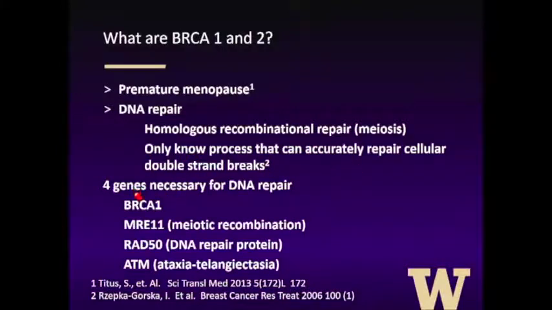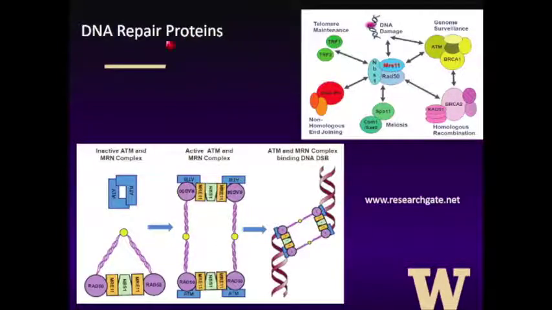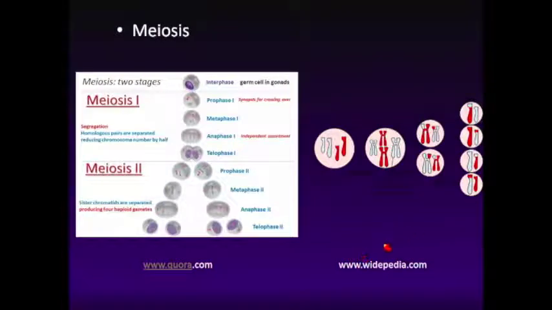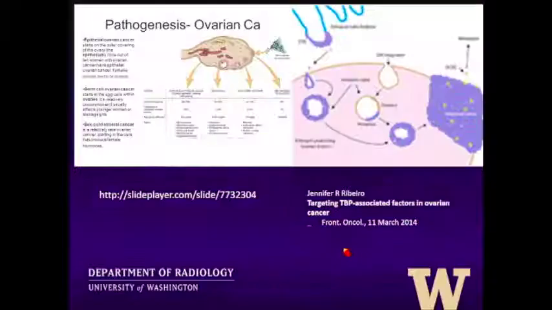Okay, and so there are 4 genes, and this is the only process that can repair double-stranded breaks, the only process that's known at the moment. There are 4 genes necessary to do this, so this forms the basis for the genomics that people are studying. And then there are all these proteins that get together. Here's our double-stranded DNA break, and we have telomere maintenance and homologous end joining and all this stuff that we don't really know about as radiologists. But here's our double-stranded break. Here's our complex of proteins forming a little bridge here and pulling the ends together, and this is how these get repaired, okay? And this occurs during meiosis.